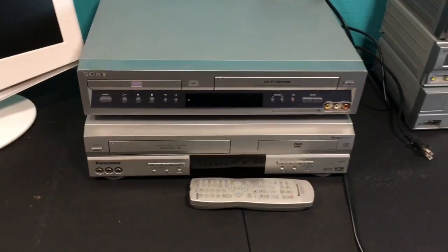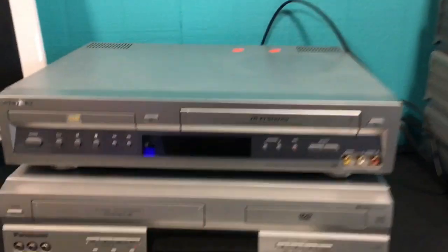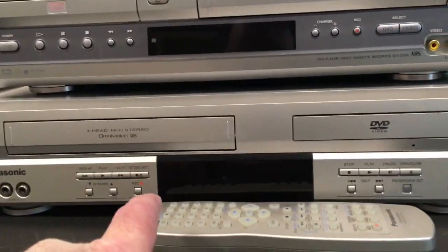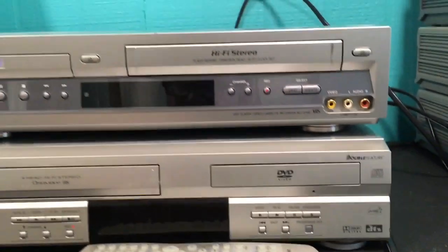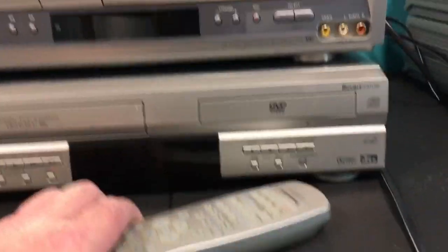And then over here I've got a Sony on top, and I've got a Panasonic on the bottom, and this is called a Panasonic double feature. Yeah, it's also not a recorder. So they're all VCR/DVD combos. The only one I have a remote for is the Panasonic here on the bottom.